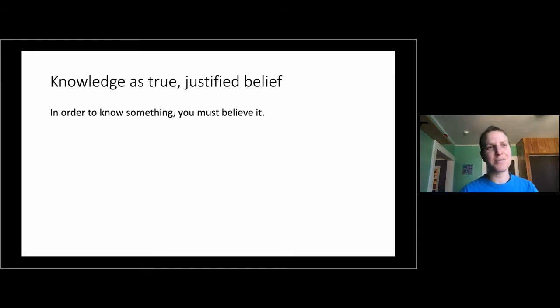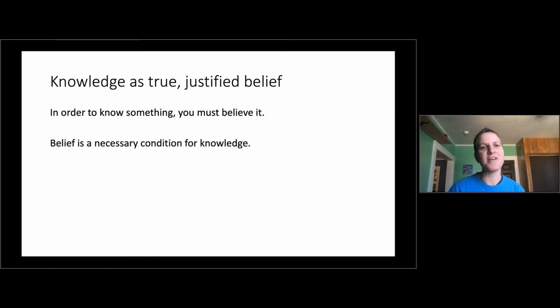Though I have had students propose examples, like one student said, how about you know your partner is cheating on you, but you don't want to believe it? I'll leave that to you to discuss. Is that a counterexample to belief counting as a necessary condition for knowledge? I leave that to you to think about for yourself, okay? Or maybe you can think of another example. But most people accept that in order to know something, you have to actually believe it. You don't get to count as knowing it without believing it. And that makes belief a necessary condition for knowledge. It's necessary to believe it in order for it to count as knowledge.